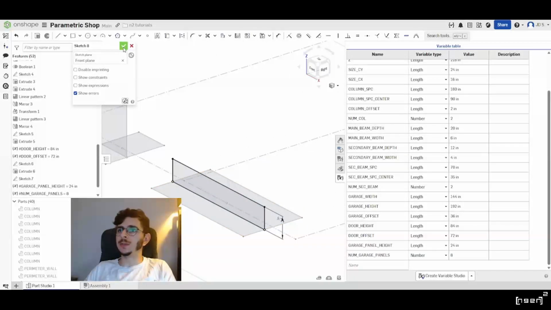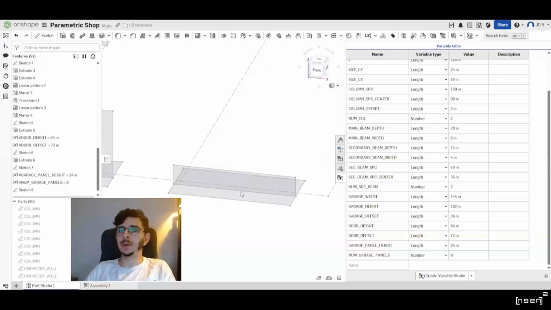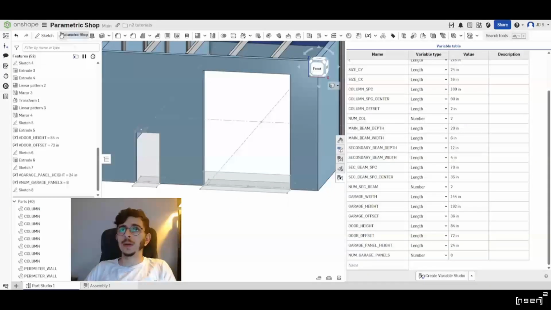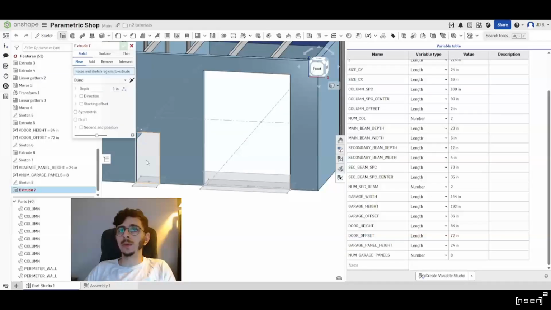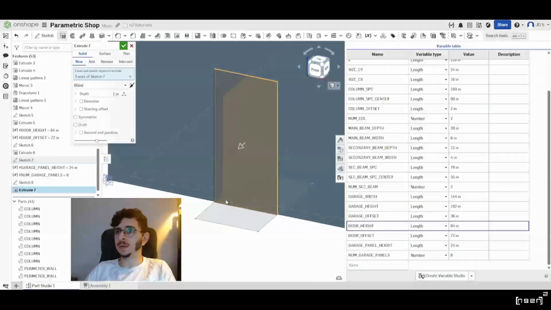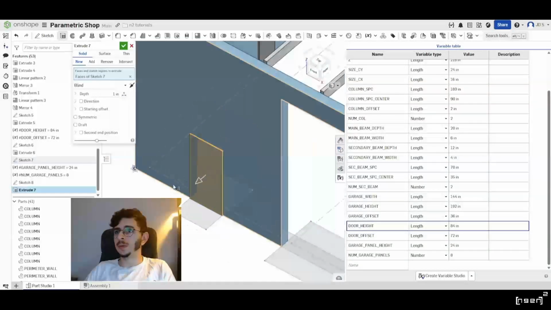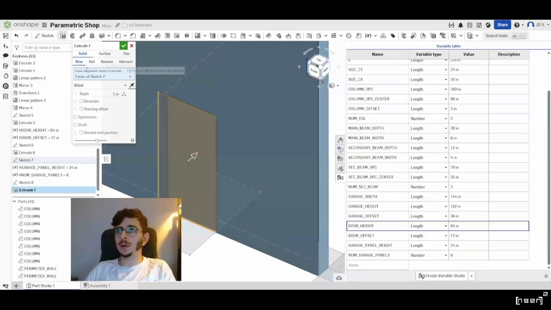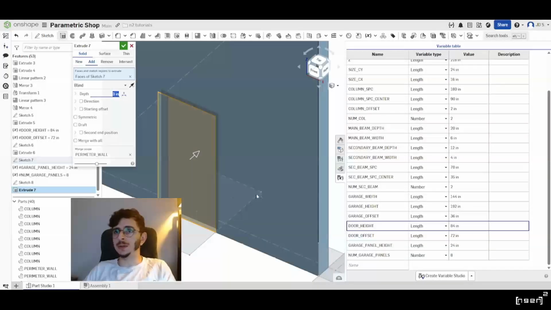So we'll accept that for now. We'll unhide this. We'll just make a simple door right here. So that will be sketch 7. We'll go the other way. New solid extrude. The door thickness, we'll just make it 3 inches.